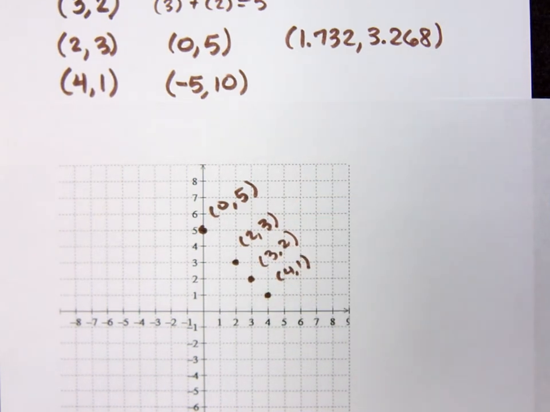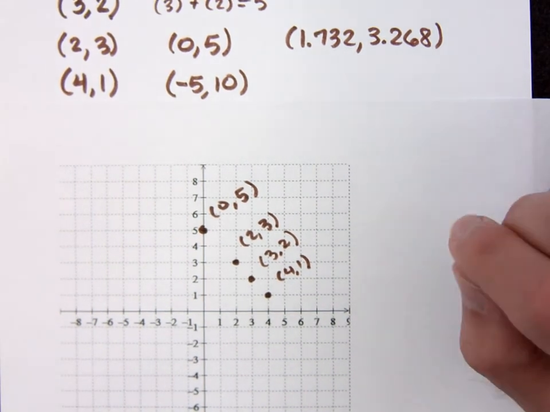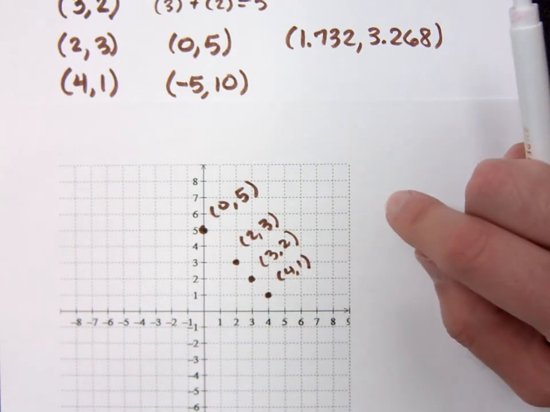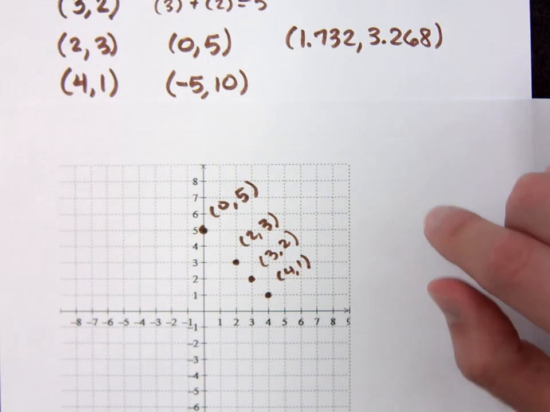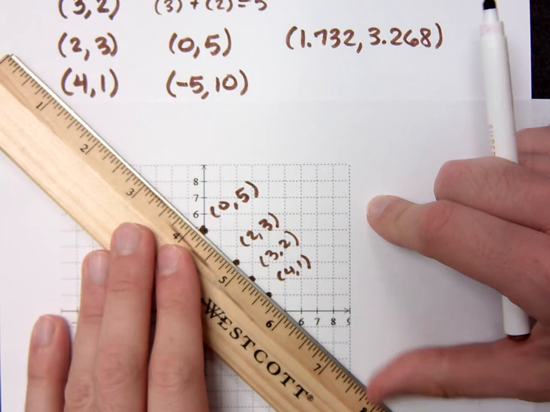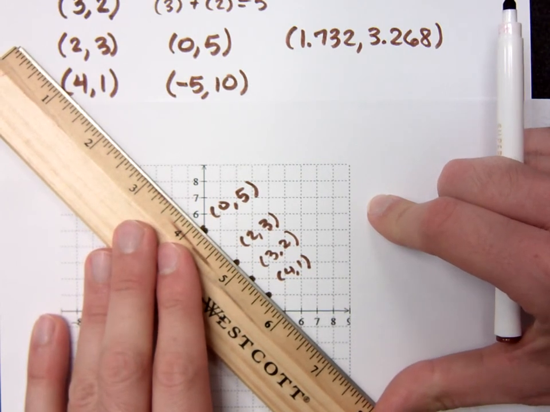Now, what do you think about these points that I have here? They have a pattern. Maybe I could draw a line through them? They have a slope? Fancy. We're going to talk about the slope a little bit later, but right now we're just going to be connecting the dots. So let's connect these points, because it does appear that they would all fall on the same line.